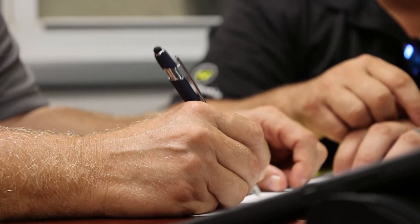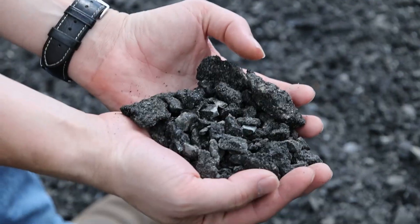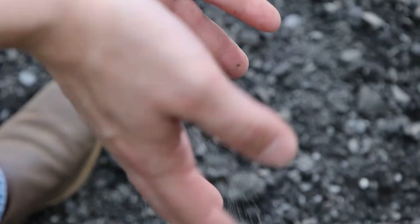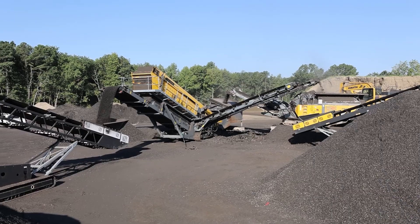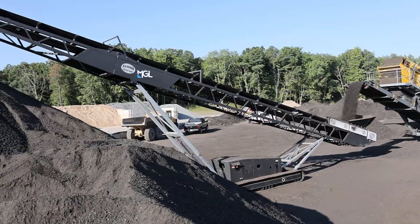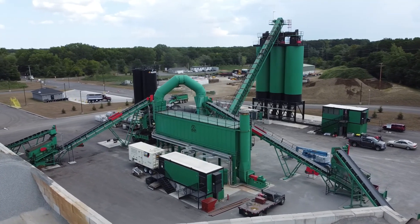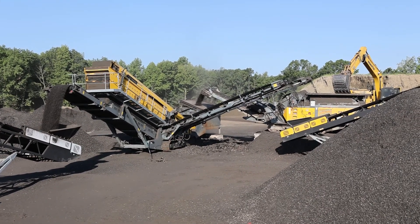When AB Curry approached us for his asphalt project, we first went out and took a look at the material to get him the proper machine for what he was intending the material size to be. It was a local contractor I've worked with for many years. He built his own asphalt plant, which is a state-of-the-art wrap plant, and there was a need to produce the wrap. We devised a system with the crusher and a screener to provide the proper size wrap.